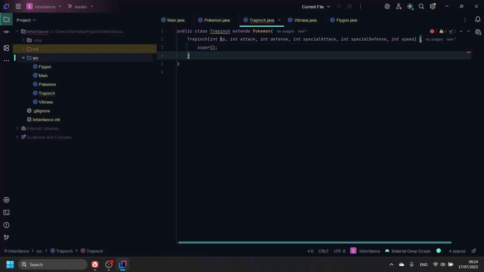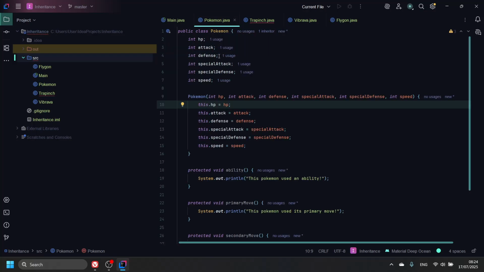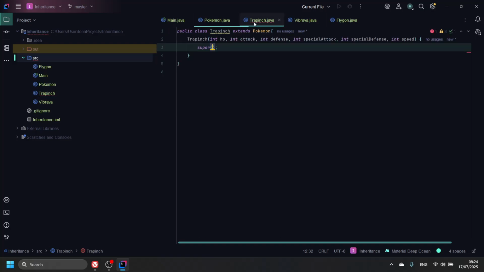In this case, the subclass is Trapinch because it extends Pokemon, meaning that the Pokemon class is the superclass and Trapinch is the subclass. So if we use this, we will call the constructor of Pokemon. But there are 6 arguments, and we also need to put 6 arguments here as well.